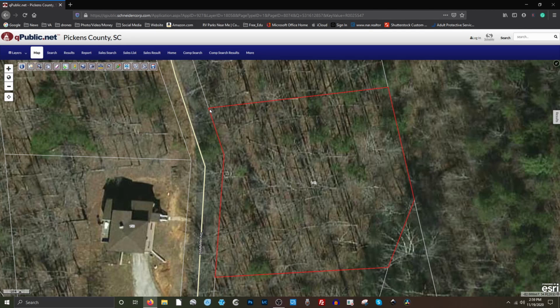Forgive me, pen and paper are the only way I was able to find out how to do this. If you find an easier way to do that, then please, by all means, let me know in the comments below. But hover over that as accurately as you can get at each corner or each corner post. And then in the bottom right, you'll see that first point is negative 82.888670. The first part of that number prior to the comma is going to be your longitudinal coordinates. After that comma is going to be your latitudinal coordinates, 34.912812.